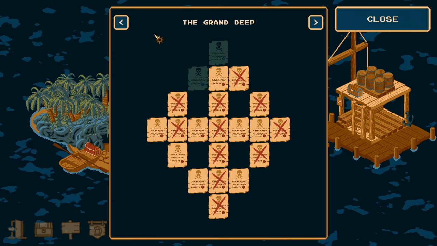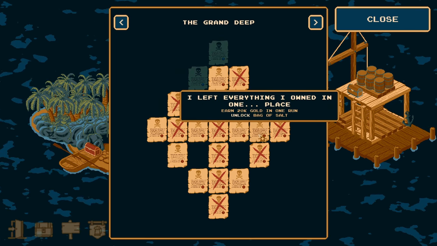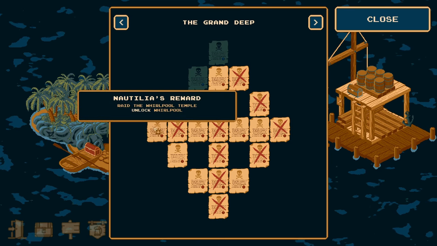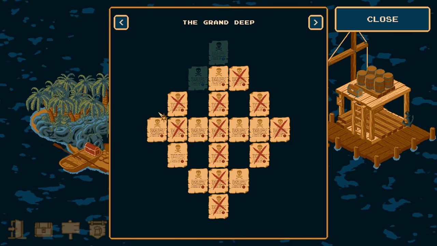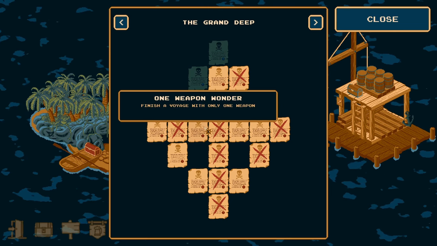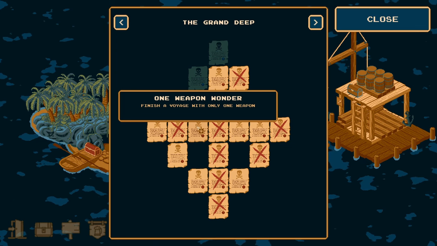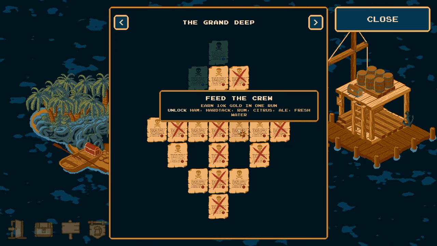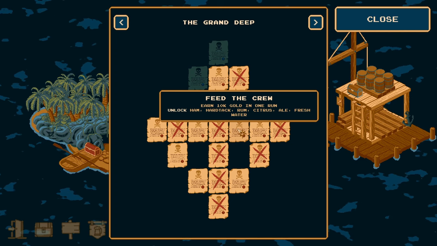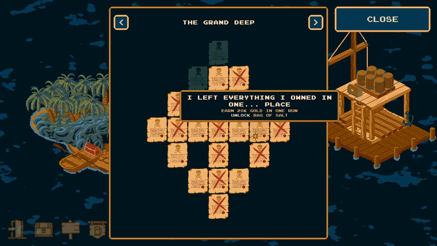Okay, that was nice finding that secret island, but there's a lot of stuff to do here. We don't even have the whirlpool yet. Whirlpool temple. I really want to do this, man. This will be really fun. Finish a voyage with just one weapon. Also, this one to unlock a bunch of stuff. Earn 10k gold in one run. And you get a bunch of the treasures here that we can use in run.